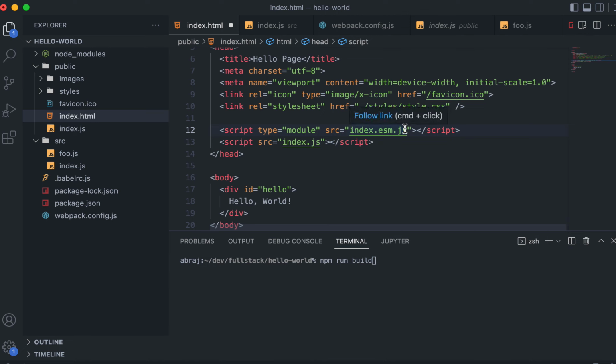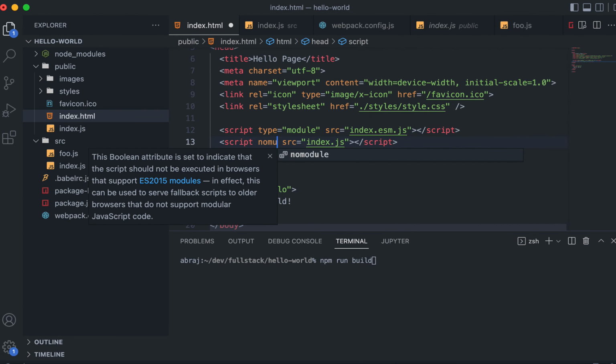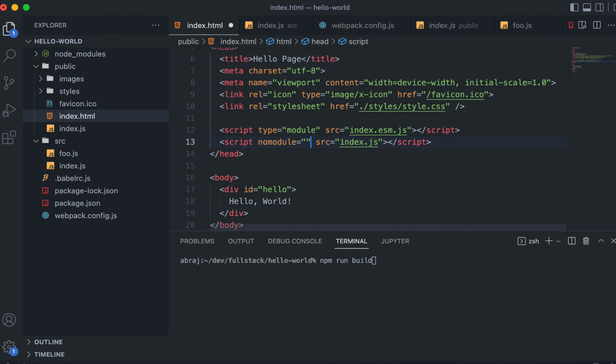For that, the attribute is nomodule. If I write nomodule, and there is no need to write any value, just write nomodule, then the modern browsers will automatically understand that since I support module and it is written nomodule, I will not run this file. I will just run this file, but I will not execute that one. Modern browsers support this, right?